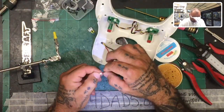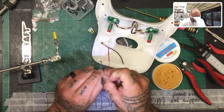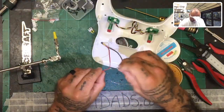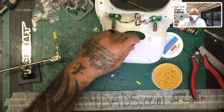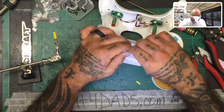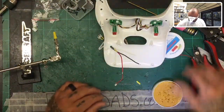And I do want to pull this ground off. So I'm going to lift this up a little bit and try to get this ground out. There we go. That way I don't even have to have the ground there. Okay. And then now we're going to do the same on the ground side with the other plug. Let's go ahead and strip that one back. Put a little flux paste on there. And find the other plug.